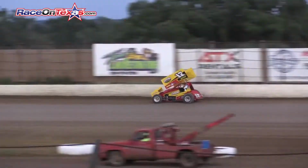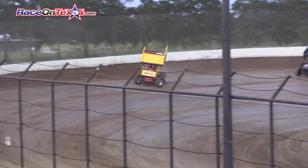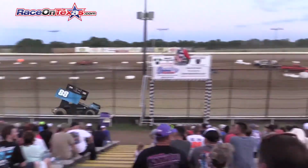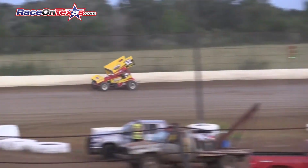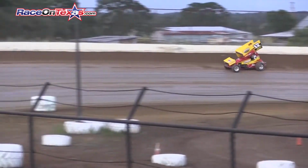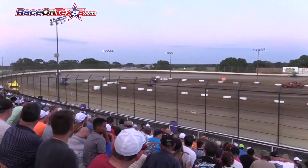Watch Kohanic come in. Well, he's going high this time. Comes in low, though. The car gets a good bite off the bottom of turn 4 and just shoots down the front stretch as we cross the halfway mark. Four down, four to go. I expect a lot of them throughout the night to start diming it off, trying to get their run, get to that tack off the bottom of turn 4 and launch it down the front straightaway. That's right. Tommy Bryant right up against the wall, high, wide, and handsome, coming a complete lap, number 5.